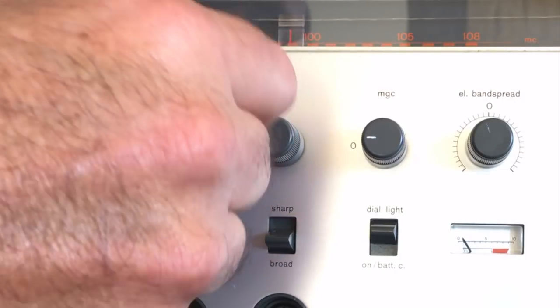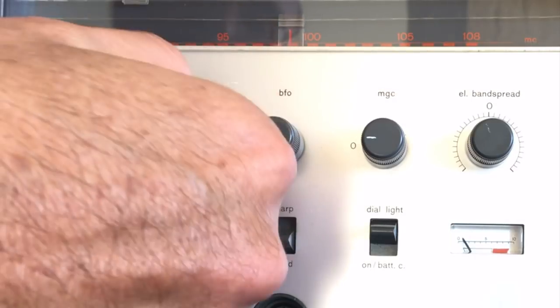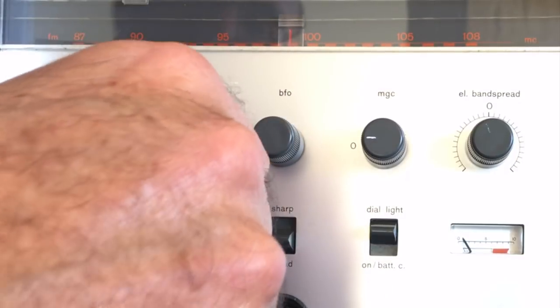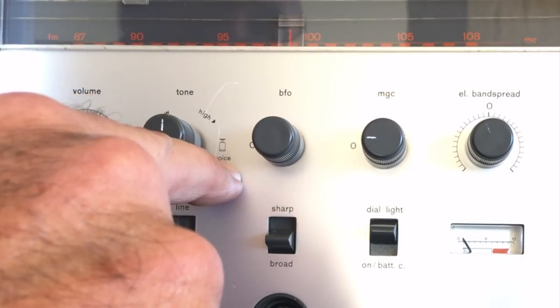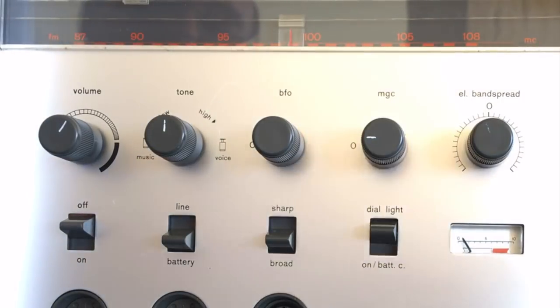And what it means is the one position gives you tone control, bass and treble for music. And the other position, actually that's when it's down, when you pull it up, it gives you tone control for voice, and it's indicated on here as well. BFO is a beat frequency oscillator, which allows you to decode single sideband amateur radio transmissions, which don't have a carrier. What the BFO does is it basically creates an artificial carrier, so it allows the radio to detect or pick up single sideband communications.